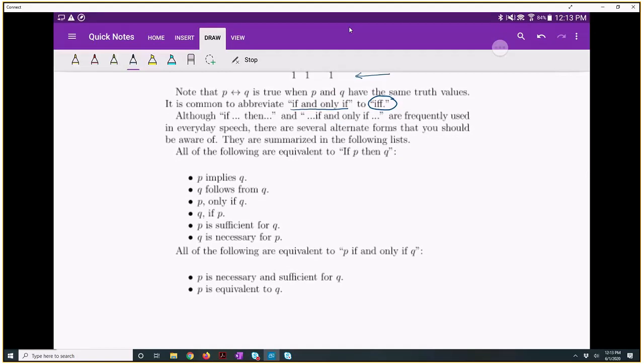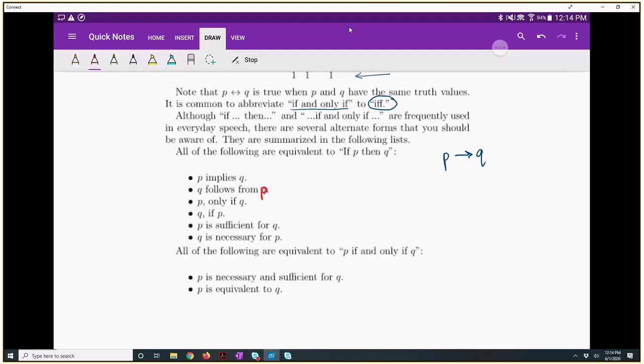Again, because the English language is very flexible, we have several different ways to describe these, and you'll see them all used interchangeably. So you want to make sure that you understand that these are all equivalent to the statement if P then Q. So the conditional P implies Q can be if P then Q, or it can be P implies Q. These are probably the most common, but you'll also see Q follows from P. That means the same thing.